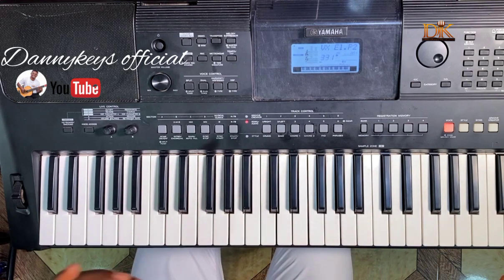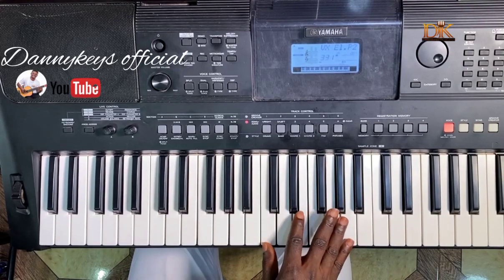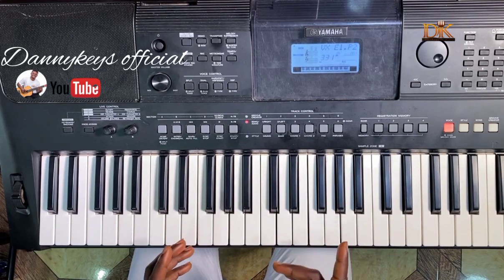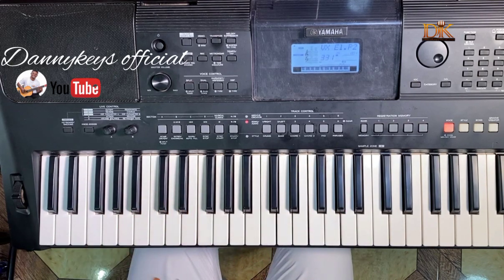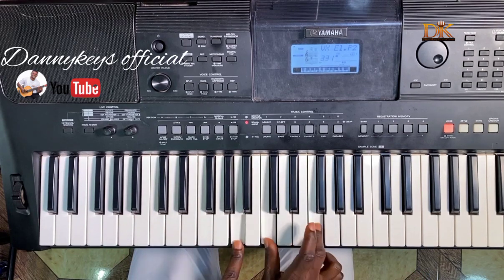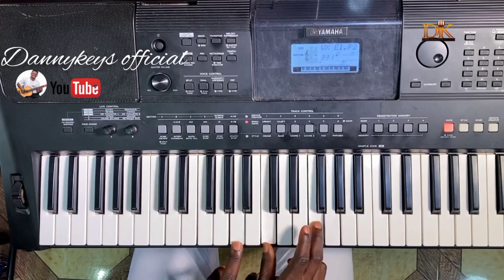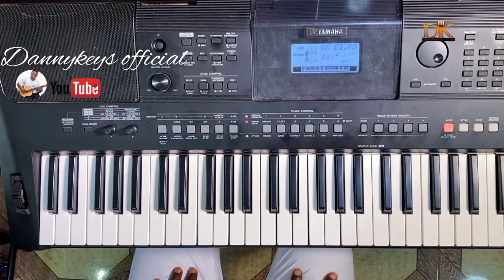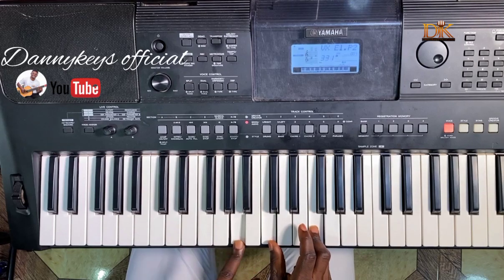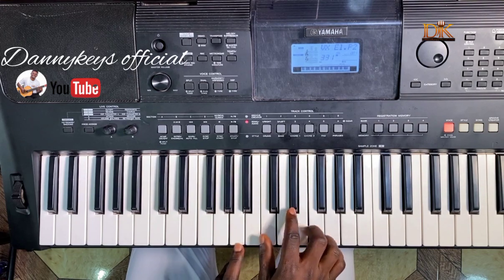Remember, I didn't confuse you. It's just a chord now. We'll be singing one chord. But when you do it maybe this way or any way, with the same chord, you are doing arpeggios. Alright, so how I do mine is this for do, you see, this for do. As a beginner, you don't know yet about arpeggios, okay? So you see, I'm adding the top. I hope you get it.